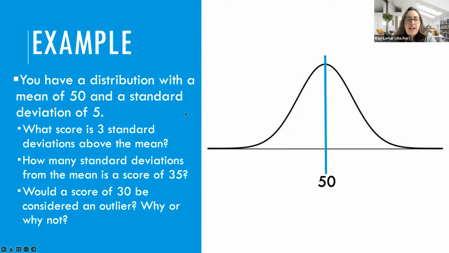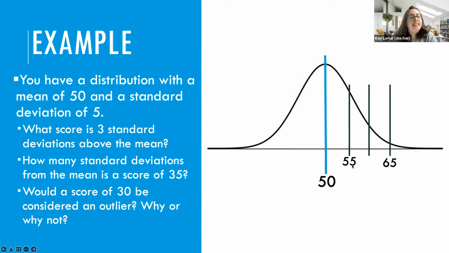We know the standard deviation is 5, and so our first question here is what score is 3 standard deviations above the mean? Well, to know 3 standard deviations above the mean, we would have to take 50, add 1 standard deviation of 5. So 1 standard deviation above the mean would be a score of 55. The next one would be a score of 60. And then 3 standard deviations above the mean would be a score of 65. Again, we just got that because the standard deviation is 5. So 3 standard deviations above the mean, we take that average of 50 or the mean of 50, and then we add 5 plus 5 plus 5. 50 plus 5 plus 5 plus 5 gives us 65.